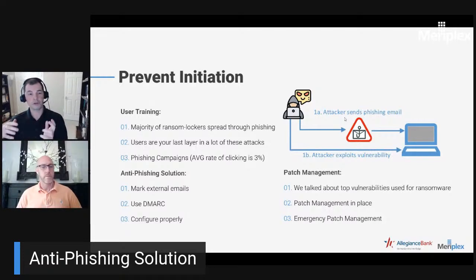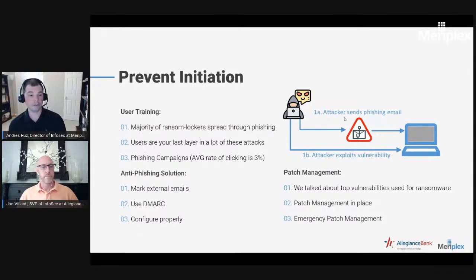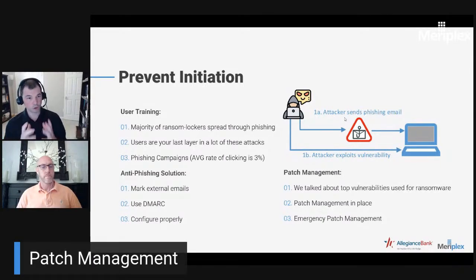On the other section, we talk about vulnerabilities and how to exploit those vulnerabilities. One of the major things that you should be doing is patch management. You should be doing vulnerability management, and a key portion of that is your patch management. We talk about the key vulnerabilities that have been used in the last year or two to pretty much exploit your ransomware. Sadly, we still see port 3389, the RDP port, open in a lot of servers that have not been patched in years. And that's something that we have to explain to users, that there are a lot of vulnerabilities related to that port, related to Windows servers normally, that people can take advantage of and exploit.